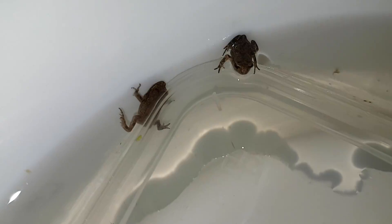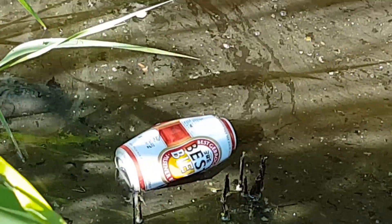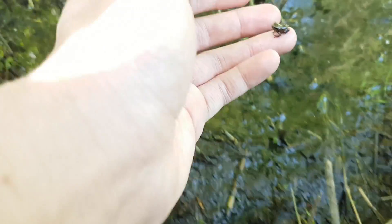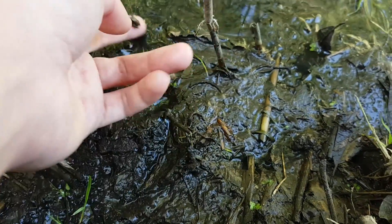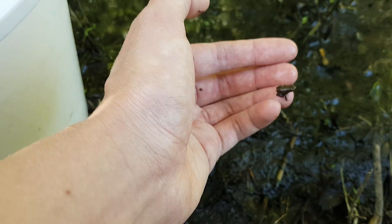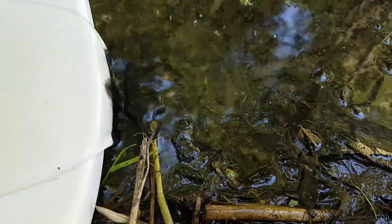It's about time we bring these little guys back home. Here are some of them in a bucket ready for transport to the pond they came from. So here we are back at the same pond with some very interesting wildlife. Goodbye — hopefully they'll have little tadpoles of their own in two or three years.